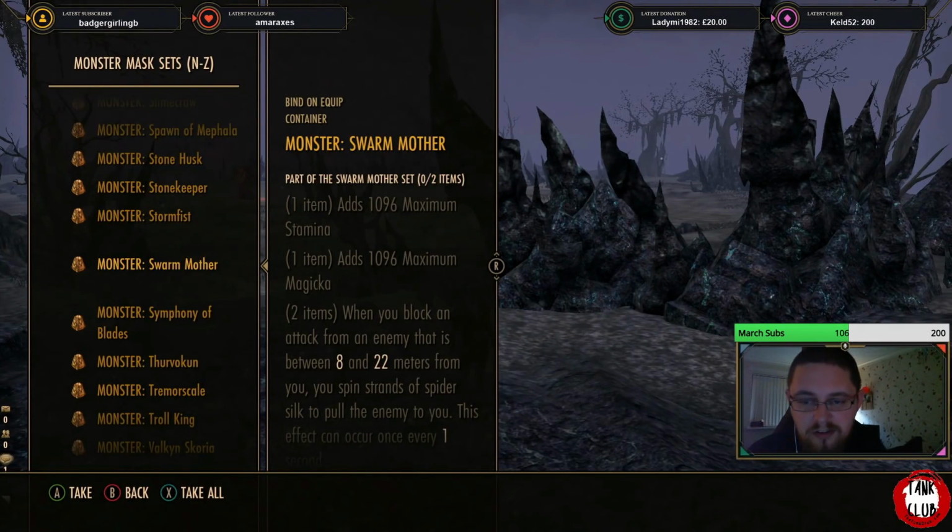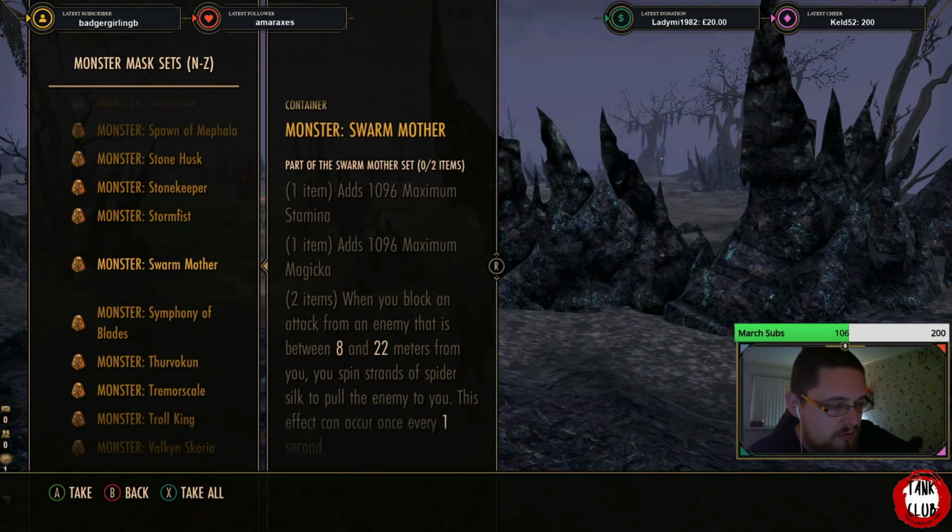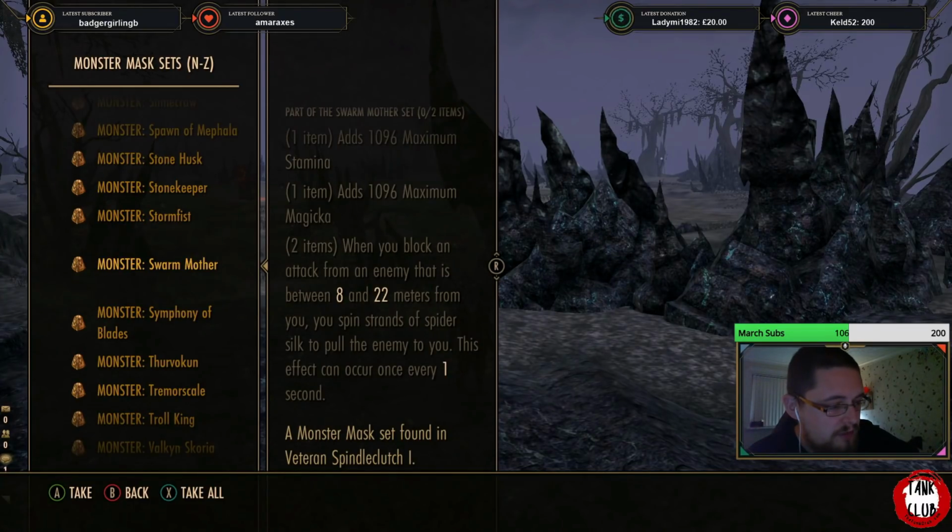Your range taunt's quite cheap. Chains on a DK is about 4k magicka. Using a range taunt is nearly half that. So you could just go, boom, range taunt, range taunt, range taunt, block. It pulls everything in automatically, nice and easy. So that is a good way to maybe do dungeons as a beginner, because this is quite easy to obtain as well. It's not too difficult to get a Swarm Mother. It just pulls everything in, nice and helpful. Get it from Spindle Clutch 1, job done.